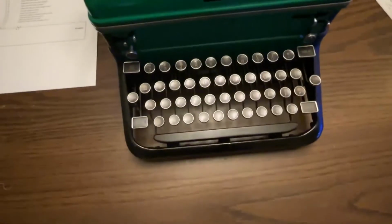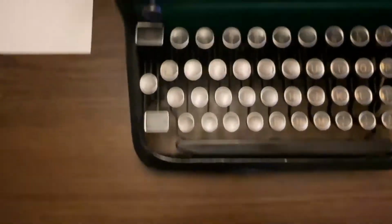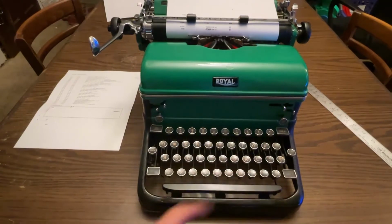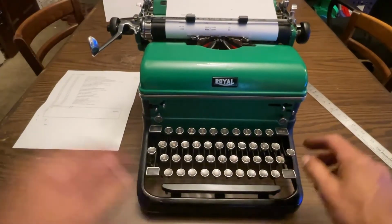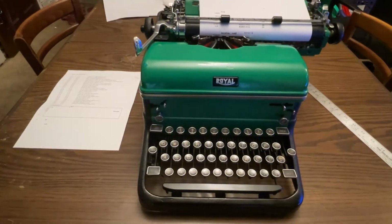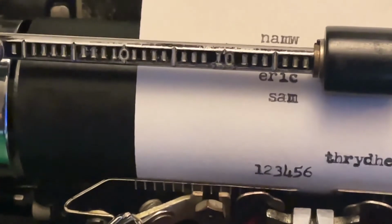Now what you'll notice on these older typewriters, there's no 1. Got too much glare in here to be able to see the keys. There's no 1 and there's no exclamation point. For the 1, you just use L. Lowercase l is what the number 1 is. If I go to a new line, I'll type 1, 2, 3, 4, 5, 6. And you can see here I've got 1, 2, 3, 4, 5, 6.